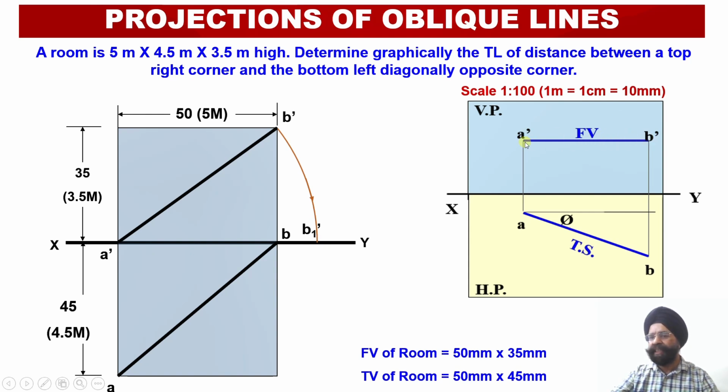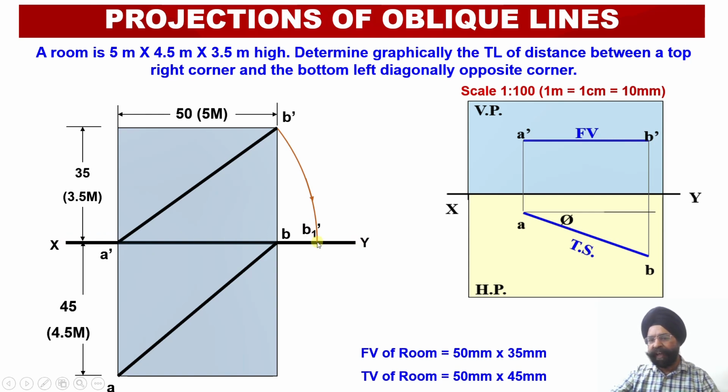So here we can see this is A dash B dash, which is parallel to the horizontal plane, and then from B1 dash we will be dropping down a perpendicular onto the second point of the plan view. Here we can see the second point of the plan view is B. So from this point B1 dash, we needed to drop a perpendicular to the second point of the plan projection. But here we have B1 dash and B, both of them lying on the same locus line or the same horizontal line, which happens to be XY over here.